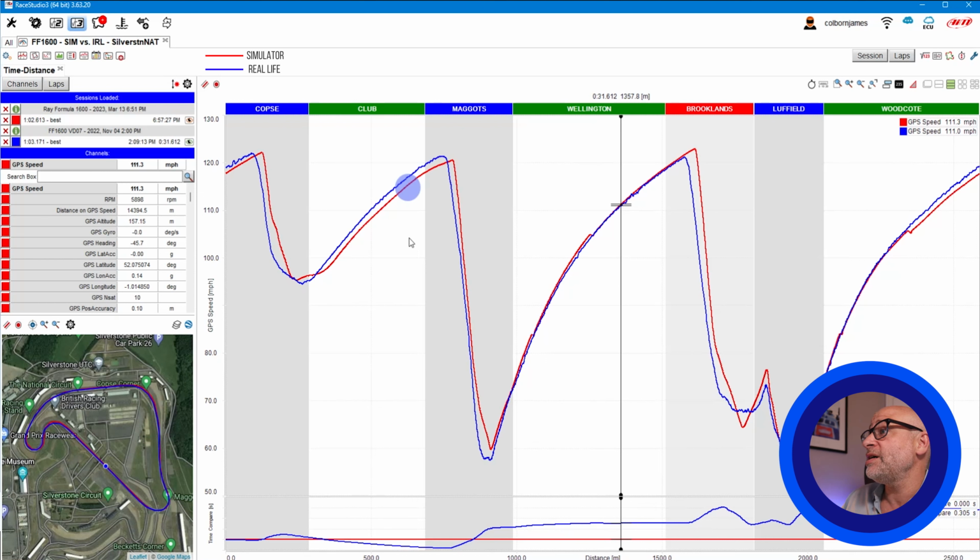So if we look here, we can notice that I've got a very simple sim versus IRL, or in real life setup here in terms of analysis. And the first thing we're going to have a look at is basically what's on the screen. I've set up a time distance, and we're just looking at speed to start off with. And interestingly, you can already say, well, pretty close. That doesn't look too dissimilar. I've also set up a time compare bar so we can see where time is being gained and lost, just like you would do if you were using this in a real life type of setting.